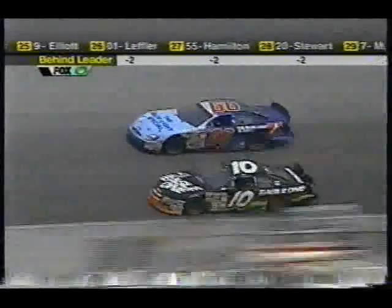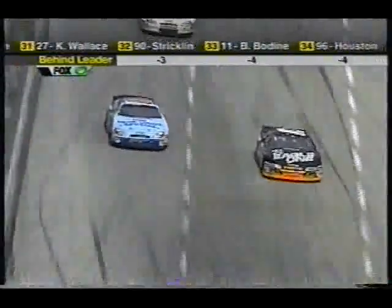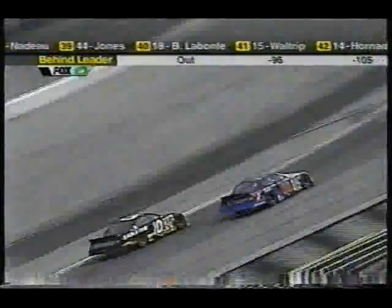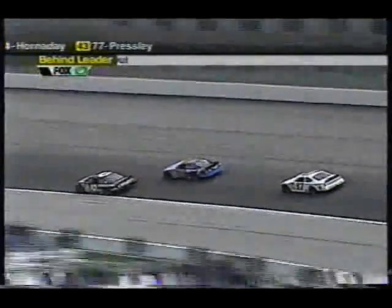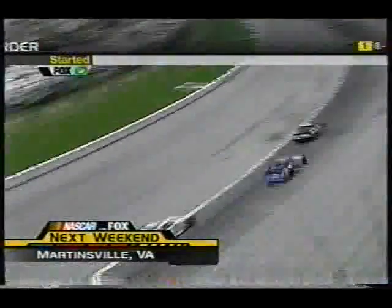Johnny Benson and Todd Bodine battling, battle for the 8th position. Yeah, and we haven't said a lot about Benson, but he had the best car here in happy hour. And on the long runs particularly, I think he's slowly been pacing himself, working his way to the front. Would surprise no one if either of these two drivers won a race this year. Oh, no. This guy is way, way overdue. Maybe in Martinsville, the slowest, shortest track we go to.